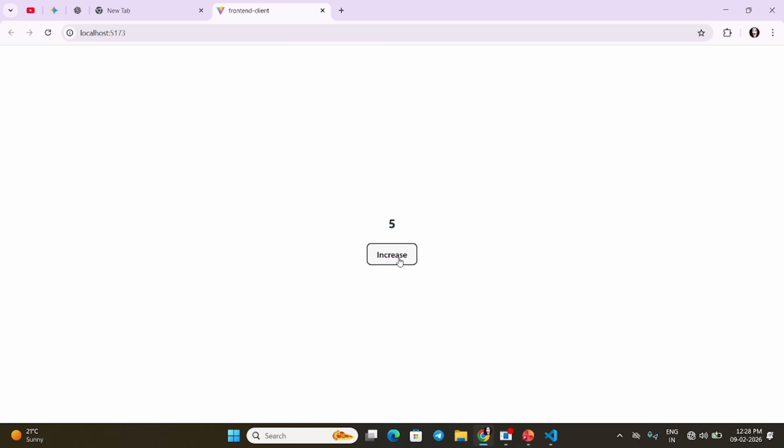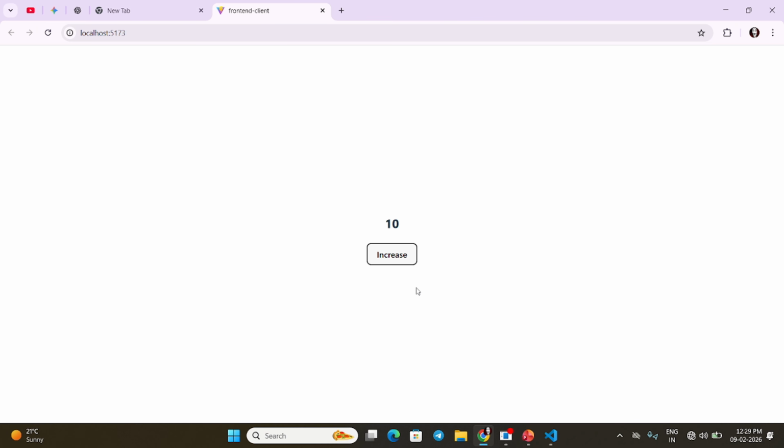Whenever I'm clicking here, just look at this reload button. Whenever I'm clicking on this increase button, does it reload the page? No, right? It only dynamically changes whatever is happening on the screen. Dynamically, whatever changes are happening on the screen are done automatically only to this particular component. So only this much of the component will be rendered and displayed properly on the screen. This is how we can handle it using state management.